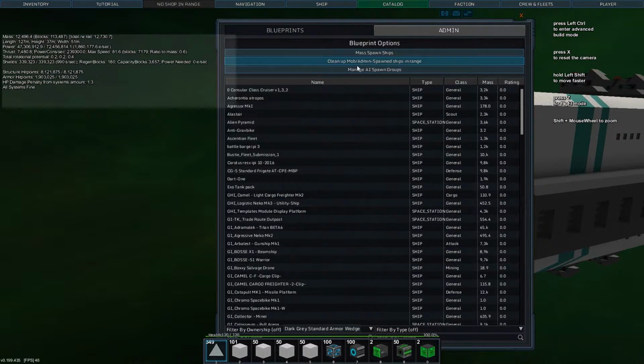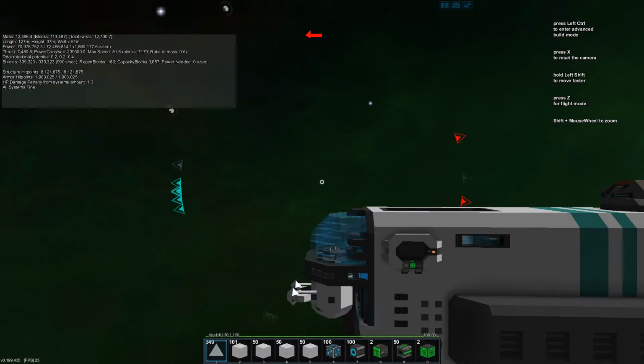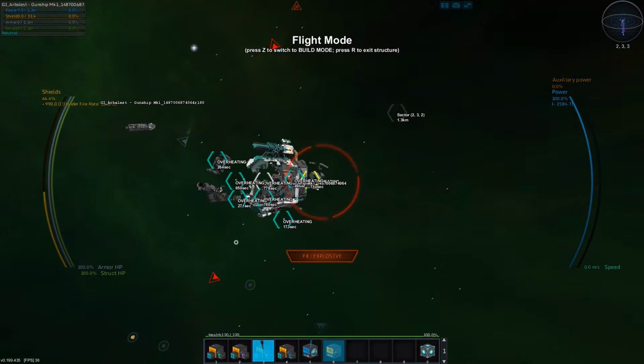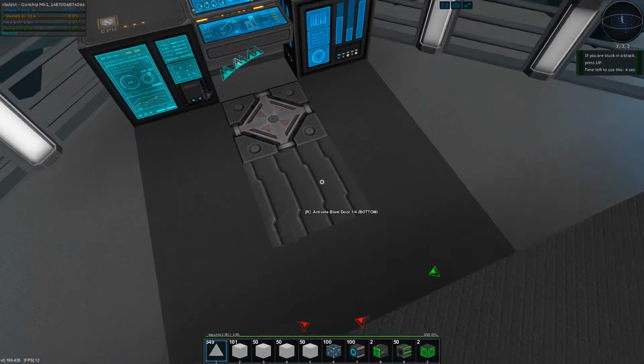So if we just, let's see here. Oh Lord. We could just spawn an enemy gunship. We'll probably not fare very well against it, but the turret should start working. Maybe. Maybe it's not activated yet.